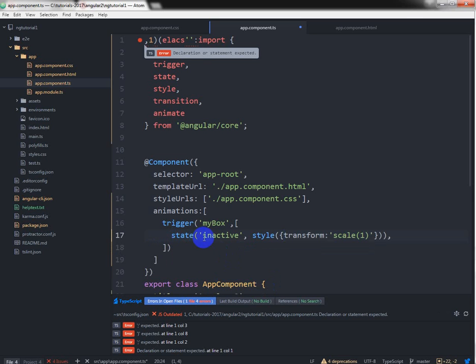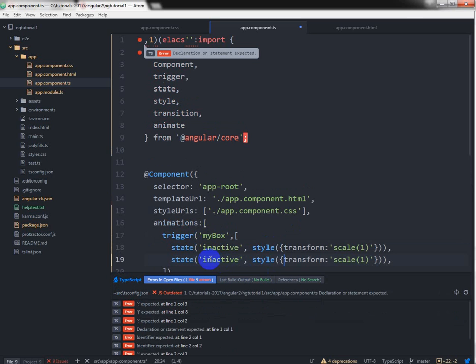Okay, and active, and style transform a bit larger.